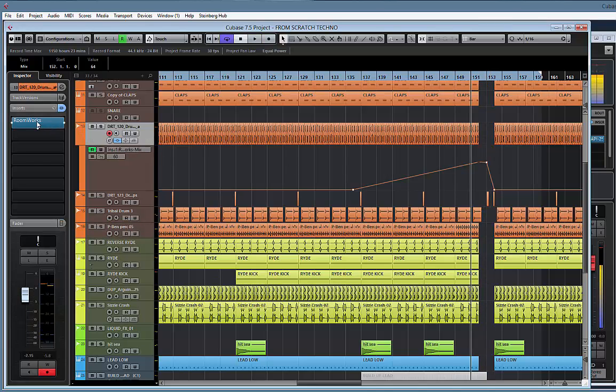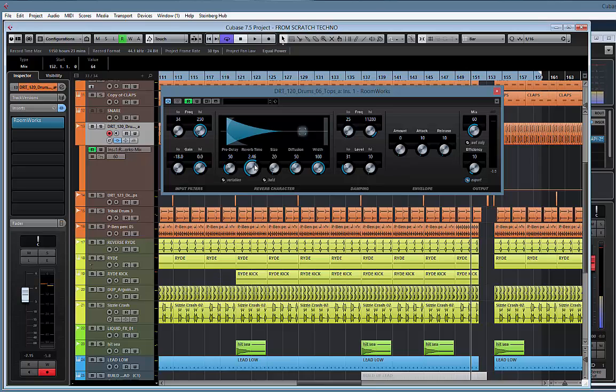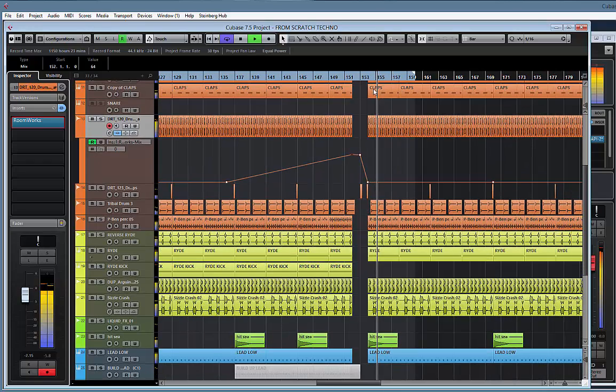I need that reverb to be a little longer. Right here. That sounded good.